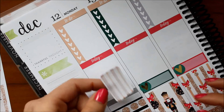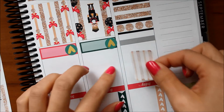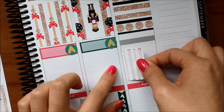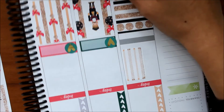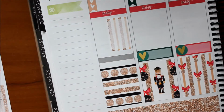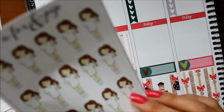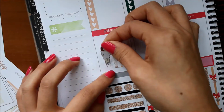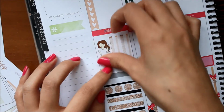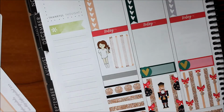So I didn't really do much of anything, and I kind of just stayed in bed, watched Netflix, tried to just keep my mind off of things. But yeah, that was not really a great day. So I'm just gonna do one of the half box stickers long ways, and that'll take up pretty much the entire day. And I have these Fox and Pip stickers that I pulled out, and I'm debating, I think I want to use this No Pants Girl. It's, I think, technically meant for laundry days, but I was just in my PJs all day, so it pretty much counts. So I have that next to her, and plus I was really tempted to also use this too since I did stay in bed, but we'll do that.